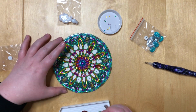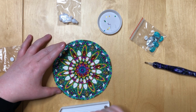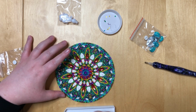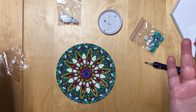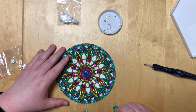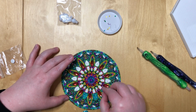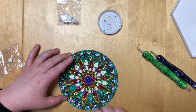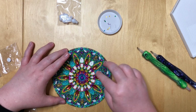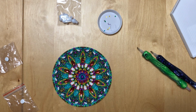So these drills in the Ziploc baggies, actually, they were good quality. I was surprised how good quality they were. But honestly, I was very surprised that they gave me exactly the number I needed. So these crystally ones, they can't be picked up with the drill pen at all, so I used my fingers to stick them down. They are big enough to do that, so that wasn't an issue. But once again, I had exactly as many as I needed.